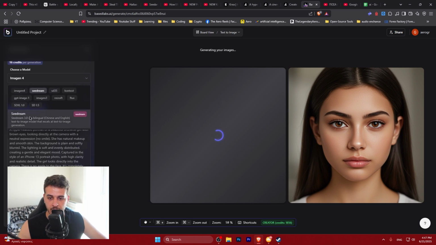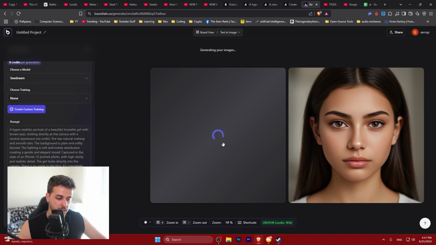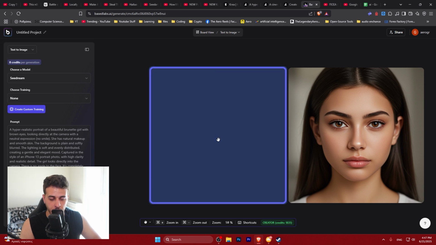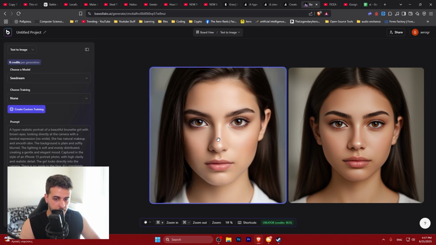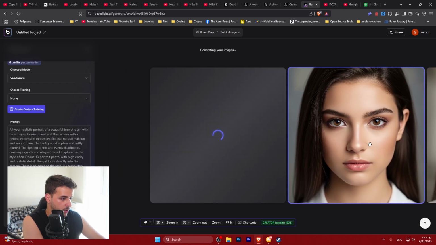I also have Seedream, which we can try. Really, Base Labs gives me the opportunity to use all of these tools completely for free as a creator, so big kudos to them. And again, we see that this is not realistic at all. Google cannot generate realistic faces. This feels like they have taken the Flux model and completely distilled over it. This is Flux 1.1 Pro garbage with fake skin and smoothing.